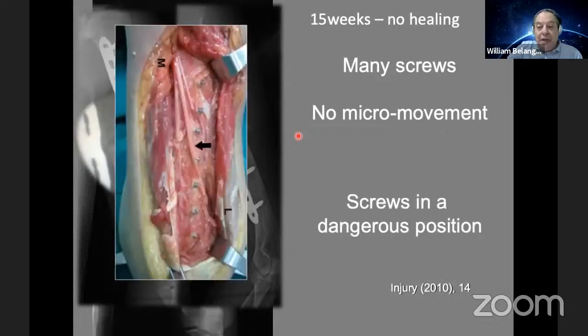And another important point, if you see the posterior aspect of the arm, you can see here the radial nerve crossing the posterior aspect of the arm. And it's important not to use screws in the middle part of the humerus from anterior to posterior because you can grab the radial nerve in the posterior aspect of the arm. Screws in this position are very dangerous for the radial nerve.